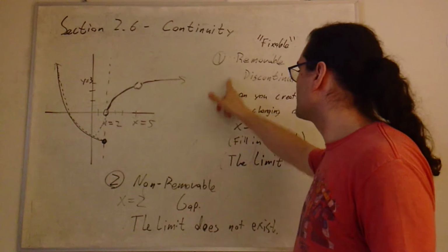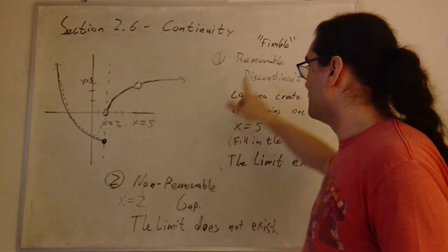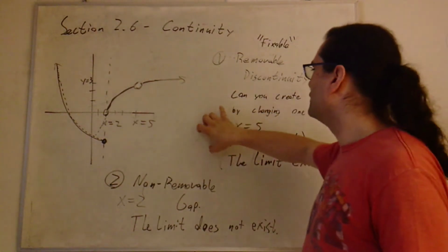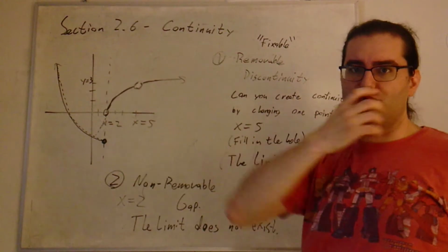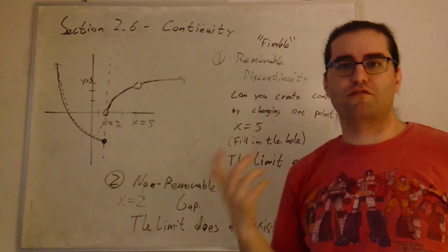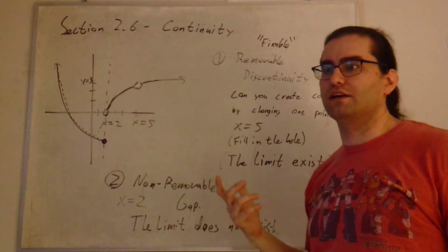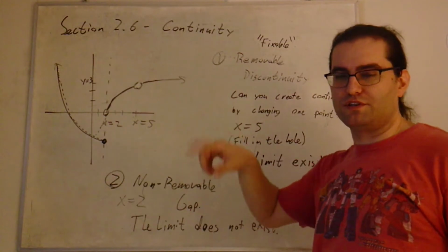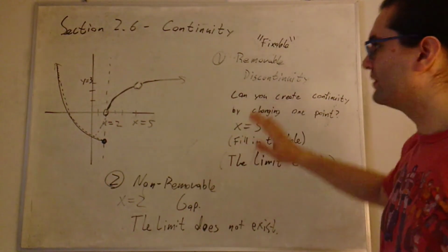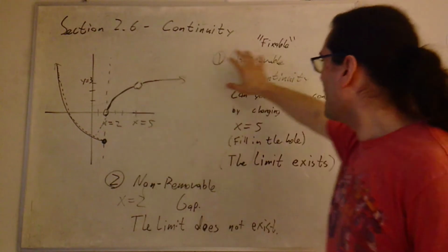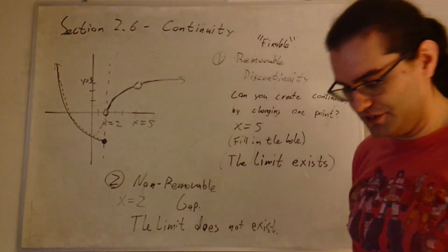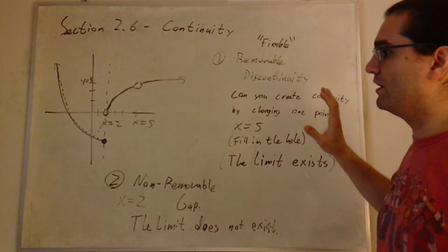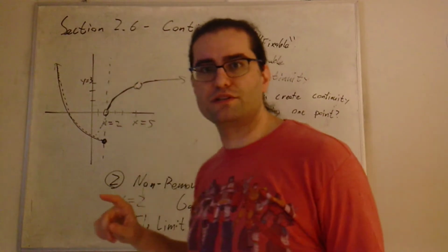These holes, these removable discontinuities, these don't really come from asymptotes. You usually see these in situations where you have a rational function and you can cancel a factor from the top and the bottom, but you still keep that domain restriction. That's where you get these holes, and the official name for these holes is removable discontinuities. So that's what's going on graphically. Let's talk now about how to do this analytically.